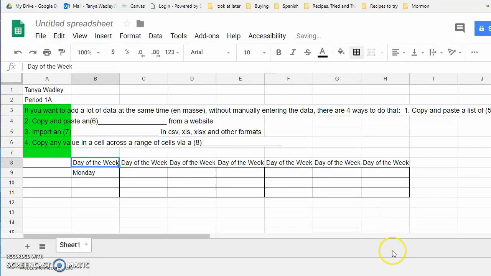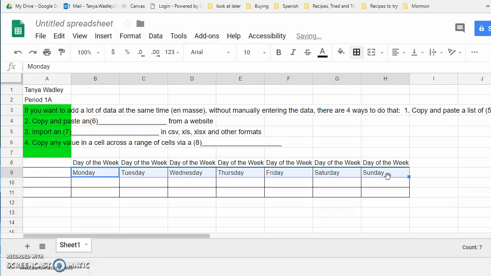So I started this series. Google Sheets recognizes this as part of a series. And when I click and drag all the way across, it has filled in my days of the week for me. We're going to go ahead and move on to the next section, and we'll talk a little bit more about this autofill feature in just a moment.